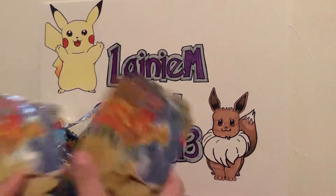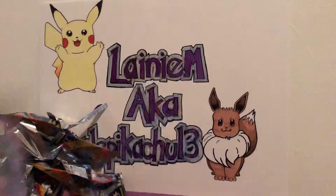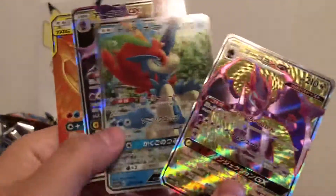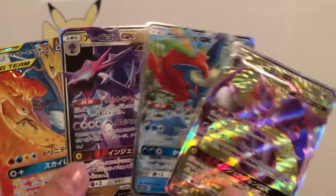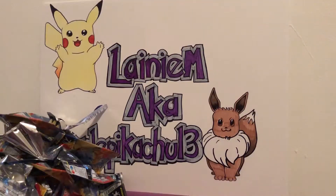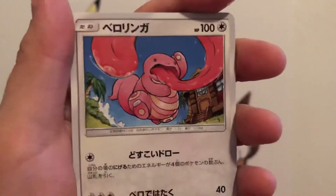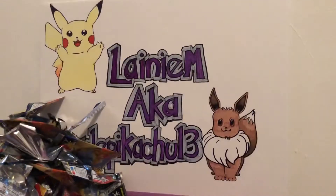Alright, so we've got six more packs. Can we get something else? So far we have pulled some of these cards. I don't know if we're gonna get anything better but it doesn't hurt to try. Oh look at Tangela — what do you know, and some type of stone.